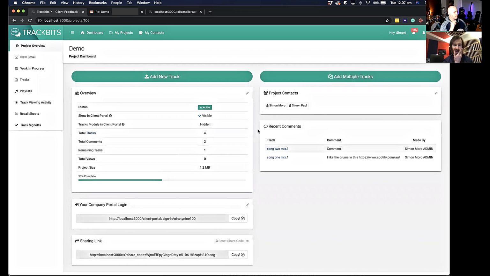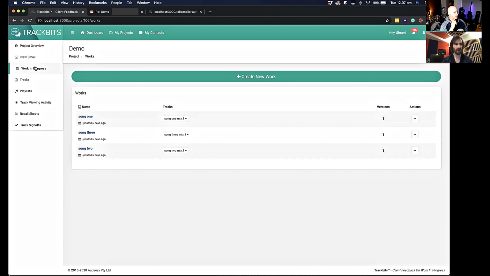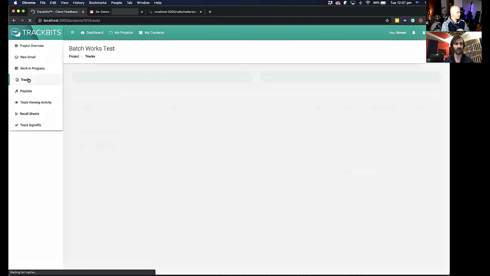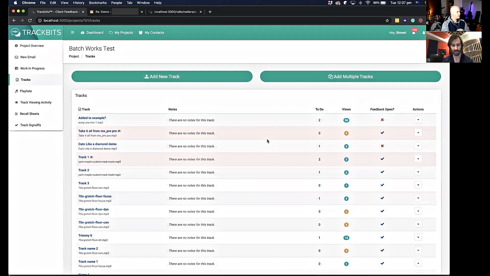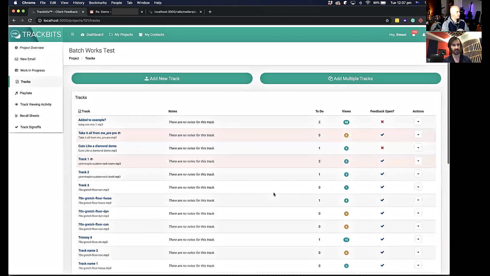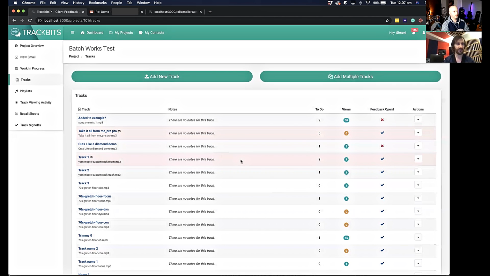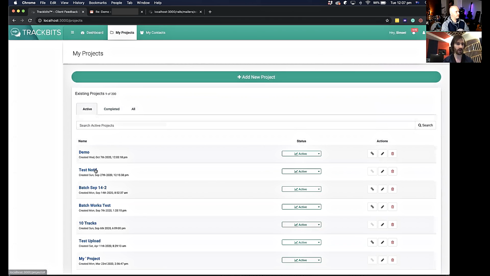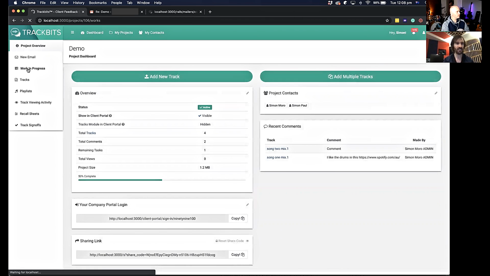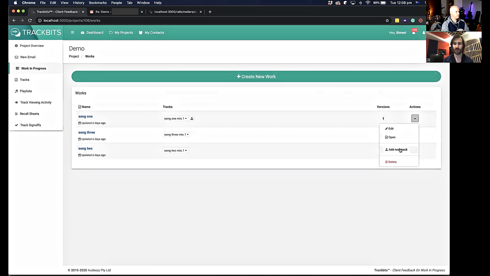Other features that I've been working on, the concept of work in progress. This is the way that we can manage different versions of songs. So you would have seen just from using the older version, which just had tracks. So the old version is tracks. So we've got this massive flat list of tracks. I was working on an album earlier in the year, a 12-track record, and I think we had 60 different tracks in here from pre-production demos to mixes, and it was sort of confusing. What this thing with works in progress is, you can create a separate work in progress for each song and then just keep adding different versions to that song.